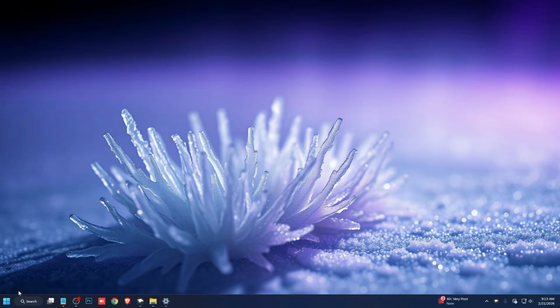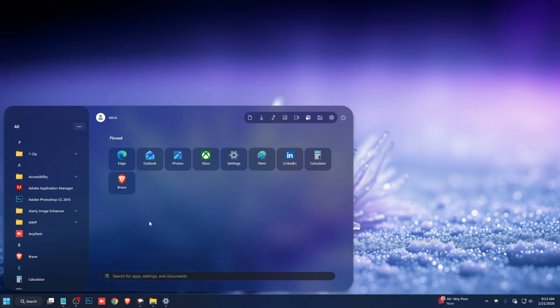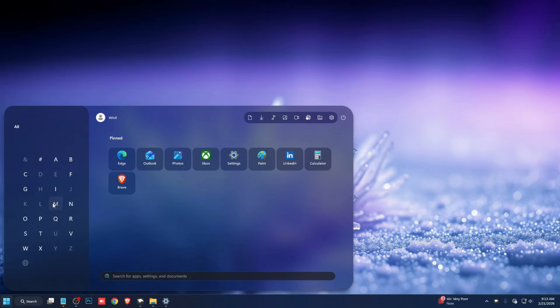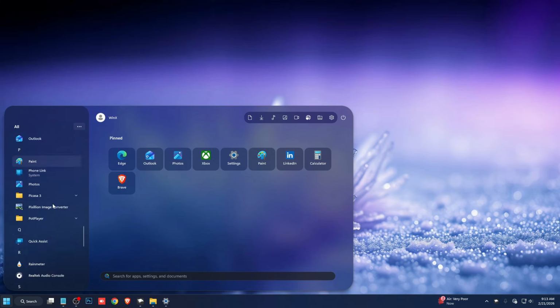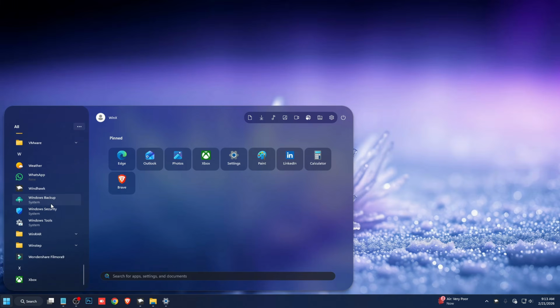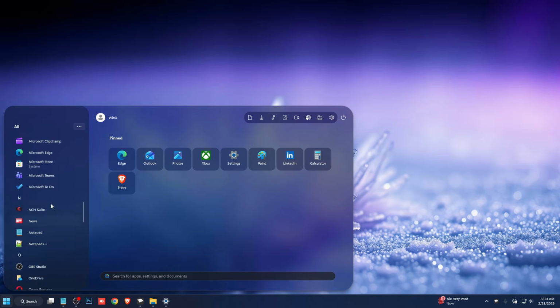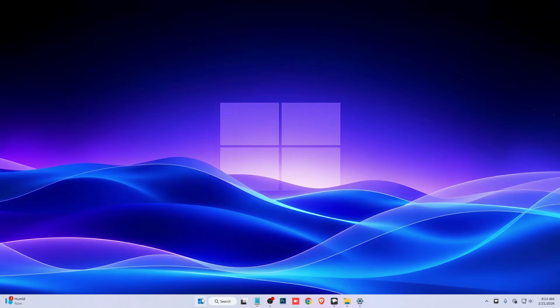And the number 3 start menu is the modern start menu. It comes with a minimal layout, smooth blur effect, and a soft transparent background. The design is simple but feels premium and futuristic. The rounded corners and clean icon alignment give your desktop a professional appearance. I created this style using Windhawk, which allows full control over the start menu design in a few simple tweaks. And number 2 start menu is my personal favorite.